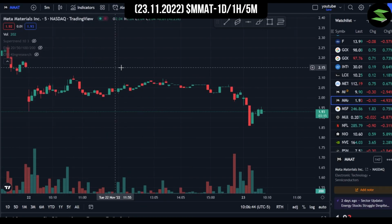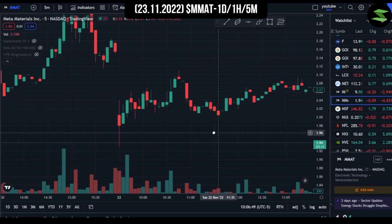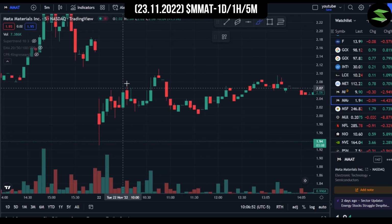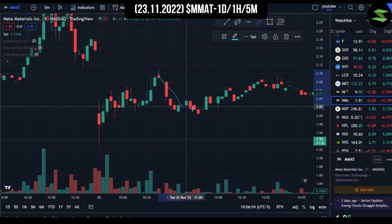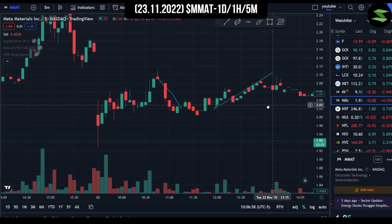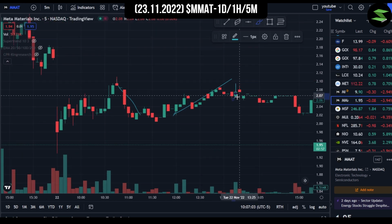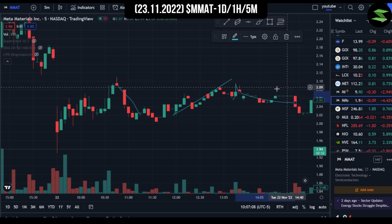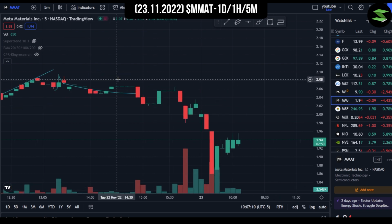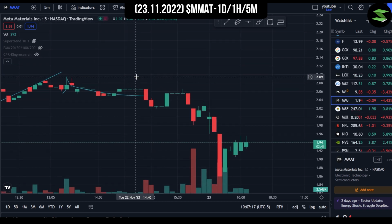So now that we're in the 5-minute chart, we can see that over here on yesterday's chart, 22nd November, we started off, got a pin bar over here, fell down, so it was pretty successful, right? Got a pin bar on the upside, went up, again got a reversal pattern over here. Got two pin bars on the downside, which were follow-ups of a pin bar on the upside, which was red. Again, bearish trend, going down. Well, we did get some dry volumes over here with only like 200 or 300 shares traded, so that's not even a volume worth considering.